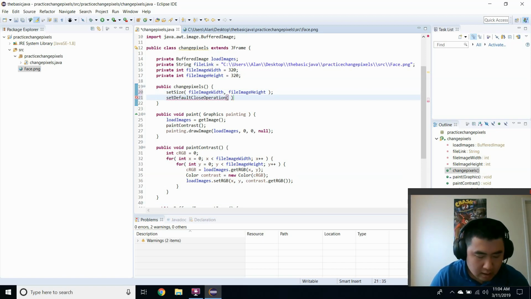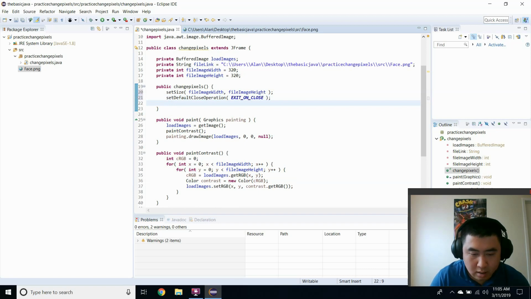Use caps on the keyboard. Does it have to be all capitalized? EXIT underscore ON underscore CLOSE, semicolon. Oops, undo the caps on the keyboard. Set visible true.